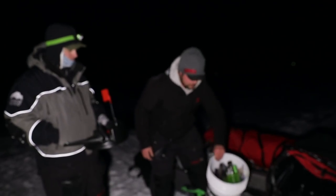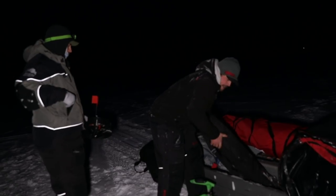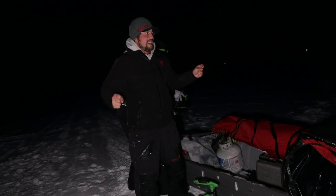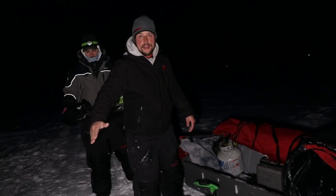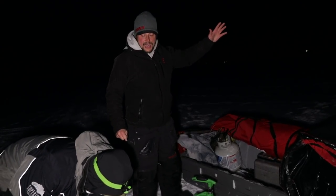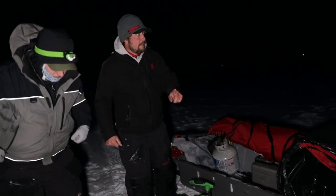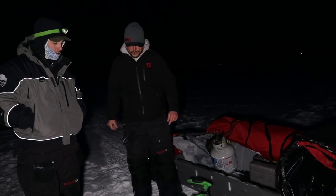We've gotta get some holes drilled, get some camera gear out, but it is windy out here, it's cold. It's kind of tough conditions, and the temperature throughout the day is just going to be on the decline. We have some snow coming in tonight, and then super, super cold weather behind that system. So we got our work cut out for us. We have one day to make this happen. We definitely need some fish this morning, and we're banking on a good evening bite. So let's get some holes drilled and get some lines in the water.